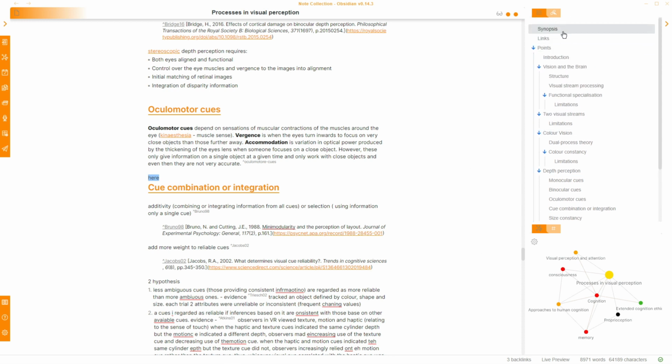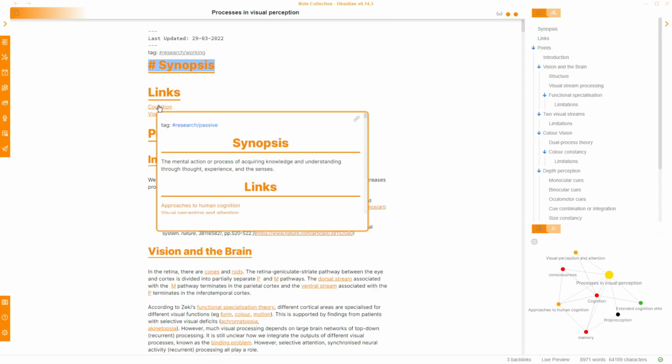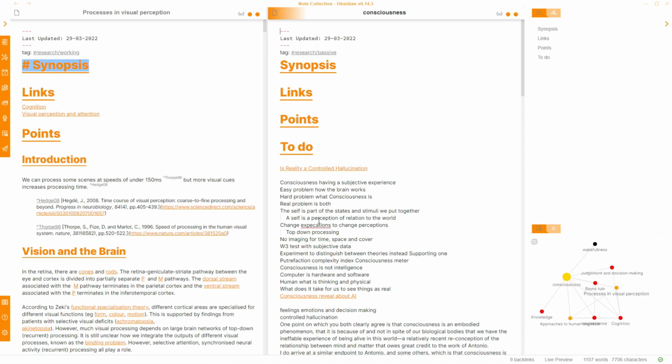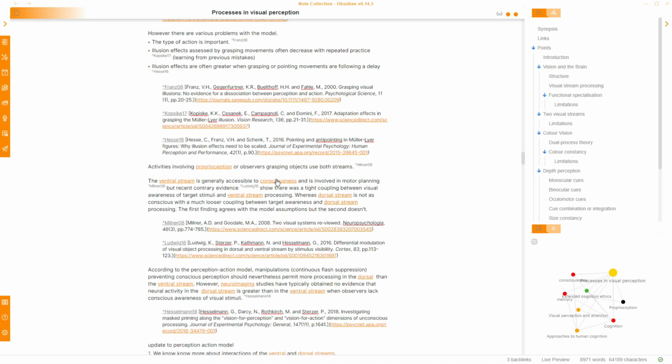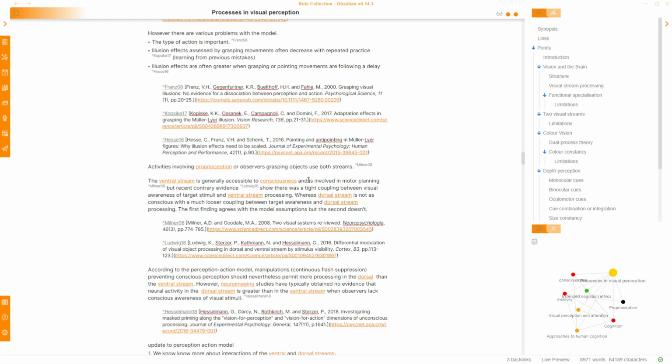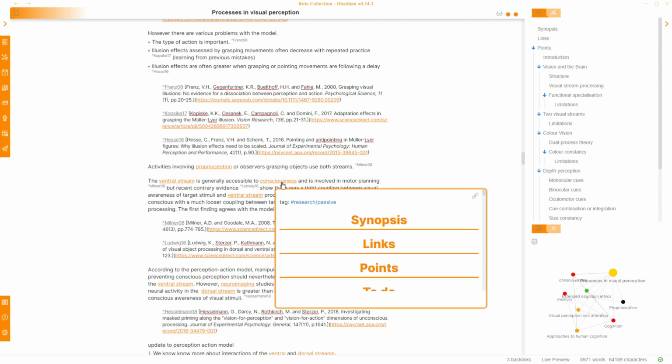Now, when I go up to the top of this page to the links, cognition is there, but consciousness isn't, and that's a different link. So if I go to consciousness, you can see, oh, where is it? I don't know where it is. But you can see here in the page, this is where I've actually already linked consciousness. So while I was processing through this note, consciousness was one of those points that just came to mind. And that's where the link is, which is why it's showing on the graph, because consciousness here is a backlink I've made in one of the paragraphs while I was processing the page.